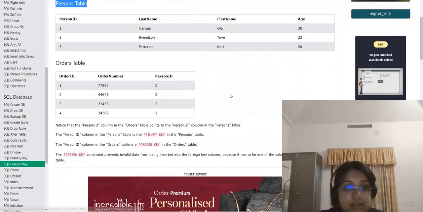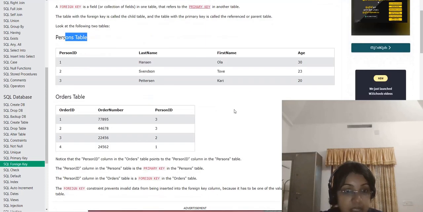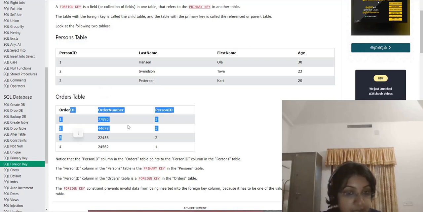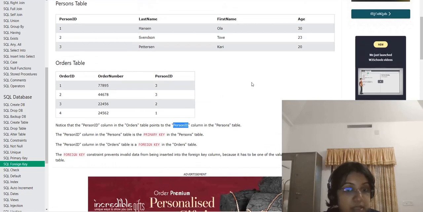Yes. For example, here you can see the person table: person ID, last name, first name, age. This is the order table: order ID, order number, and person ID. Here the person ID column in the order table points to the person ID column in the person table.